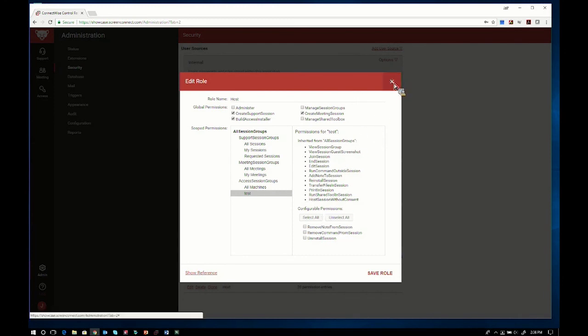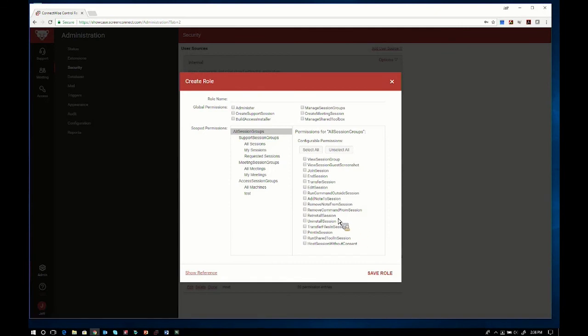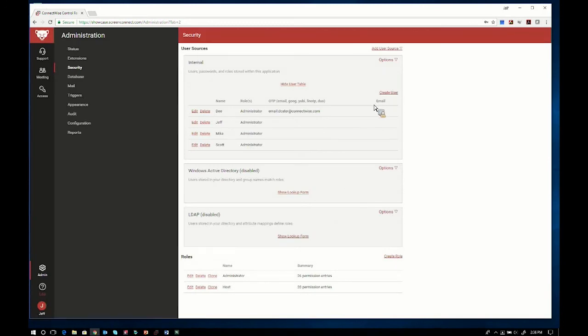So it's a pretty easy process once you dig into it. It does seem a little complex to start, I understand, but after you've done one of these and read through it, it's a very clean and easy process. And there's tons of granularity in the permissions that you can establish with that.